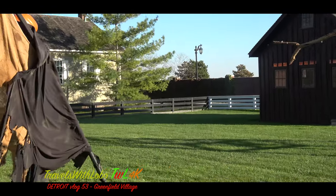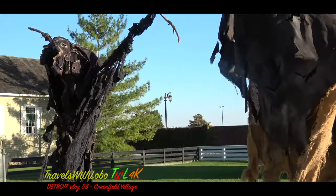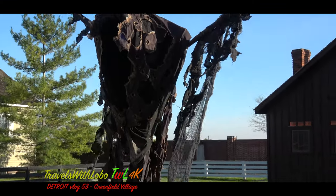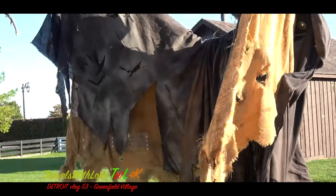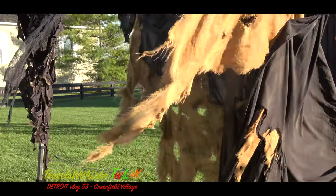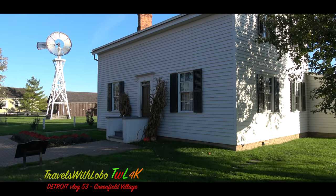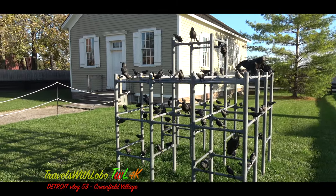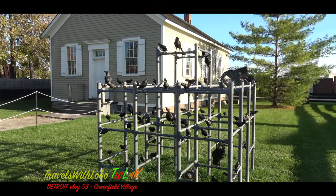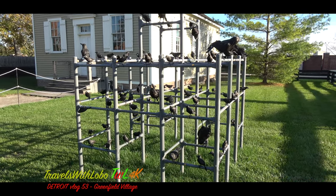For those of you who may not be familiar with this, we're approaching October 31st, which is Halloween Day — the second biggest holiday after Christmas. These decorations and pumpkins are all part of Halloween. And here is the clapboard house where Henry Ford grew up, and Henry Ford's schoolhouse, fronted by this garish sculpture of pipes and birds.